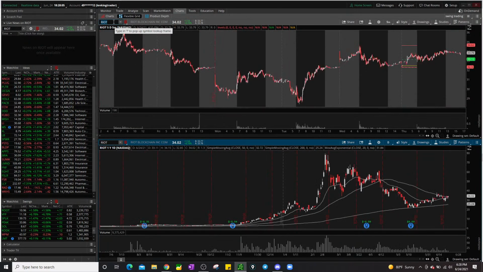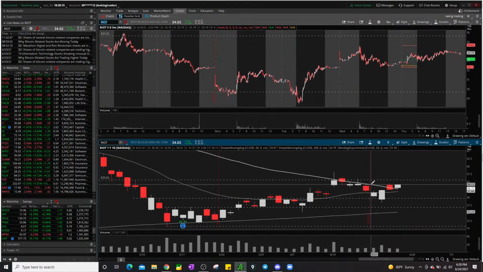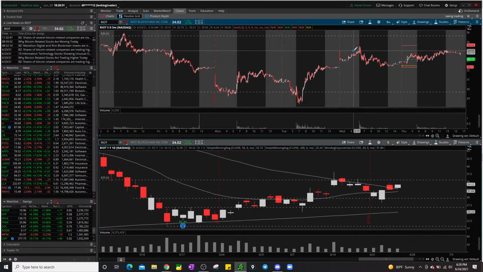Riot. Riot put in a consolidation today, inside day. Okay. It is 2 days of consolidation. You might get a breakout here on Riot. Actually kind of liking it, so we'll see. Inside day and 2 days of consolidation, not bad. You got a range here to play with. Maybe play between this range, 32, 34.